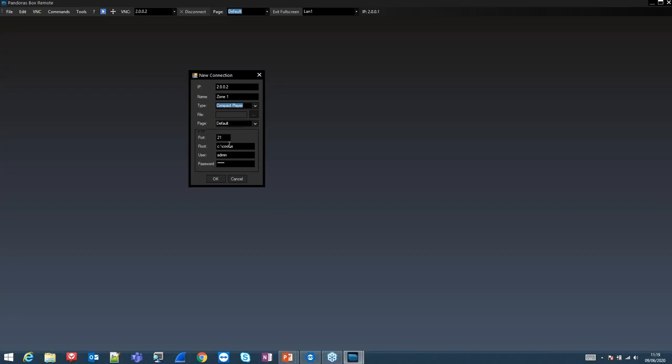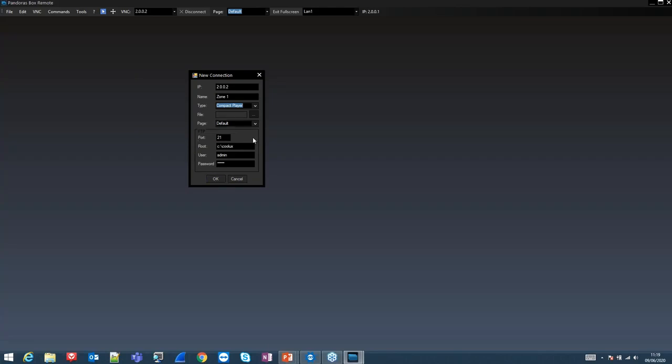The FTP server. So what is it for? It allows file transfer and administration, renaming, deleting files from a remote computer using the FTP client. So you do not need the Pandora's Box menu for using the FTP client. You can also use third-party software or built-in software. Important is that you are running the FTP server on your Pandora's Box machine.